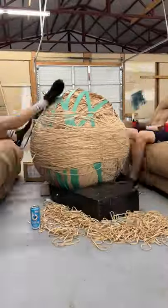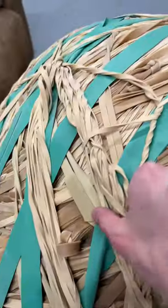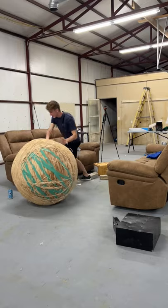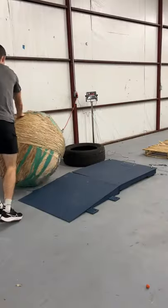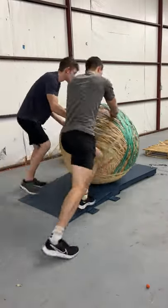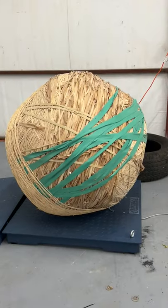We had to prop the ball up as tall as possible to even fit the bands, but after a long time we were done with the entire pile. It's a little wonky, but here it is. Then here's me jumping on it, rolling around a little bit, and jumping off. We got it on the scale and it was going back and forth between 1020 and 1040 pounds — not sure if I should keep going.